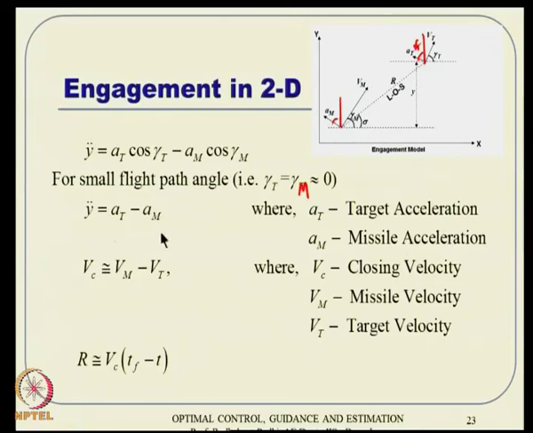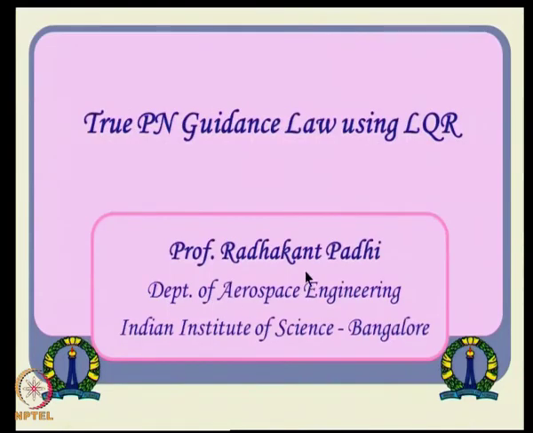There is nothing to do with any particular vehicle, and this is something called the kinematic equation. In other words, I will confine myself to a generic formulation where I can generate this AM accordingly. Anyway, there is a small discrepancy: you can see here that VC, whereas y double dot is AT minus AM, the concept of VC that we are going to use in this lecture is VM minus VT, not VT minus VM. We can change it if you like, and the sign change will happen at the end.